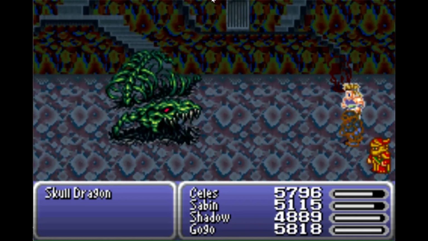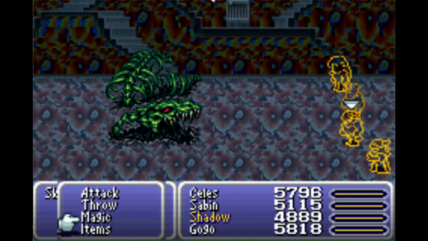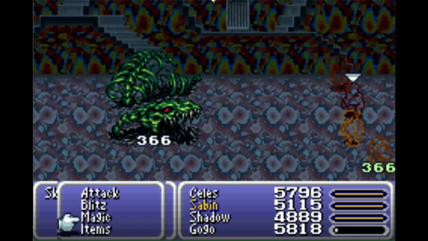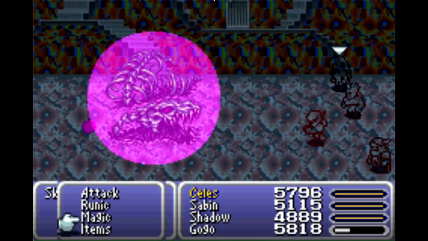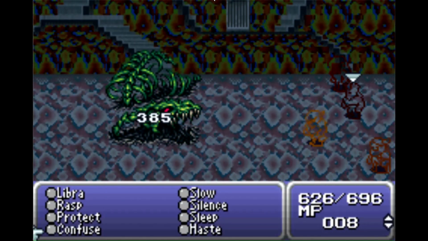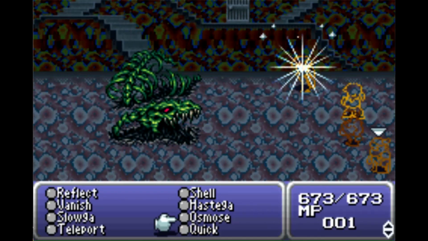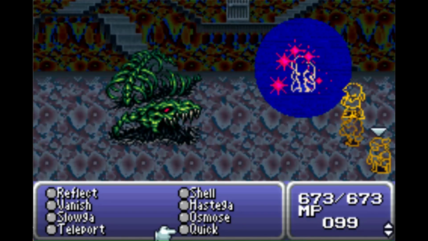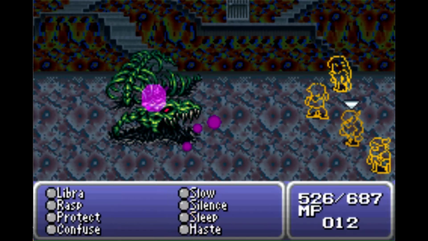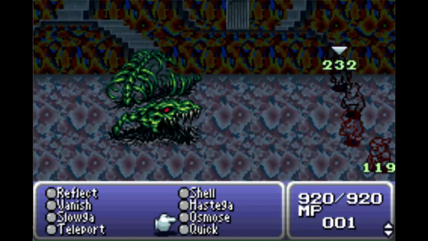Skull Dragon, okay, is up next. Yeah. So, this guy, in order to kill him, you have to get rid of all his MP. Because if you get rid of his HP, he just revives. So, I'm going to have my two magic users use Osmos to get their MP back, while the other two just use Rasp to get rid of it. Fear does nothing. I wonder if fear is physical based. Okay, we can just focus on using Rasp now. And yeah, she got full MP back too.